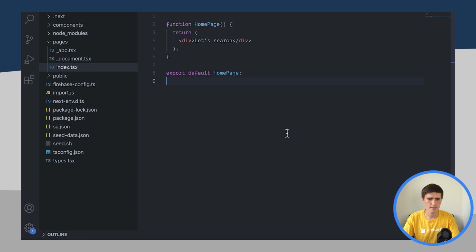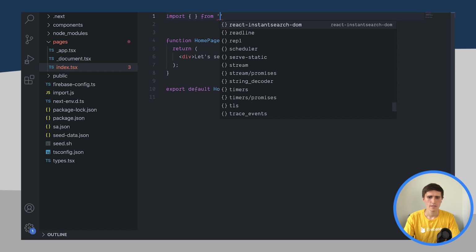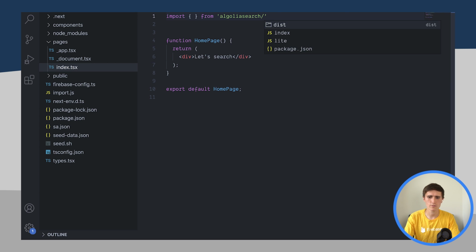We're gonna search. The first thing we're gonna do here at the top is import the Algolia Search library. That is from algoliasearch, and I'm going to use lite. I like that you have this lite library, and if I remember properly, it is a default export.